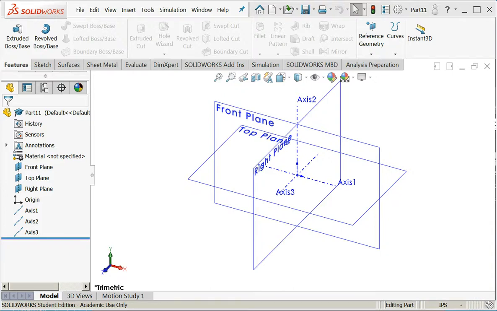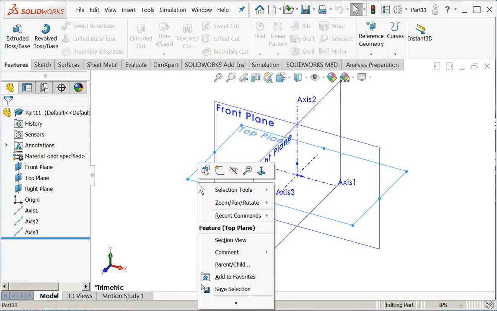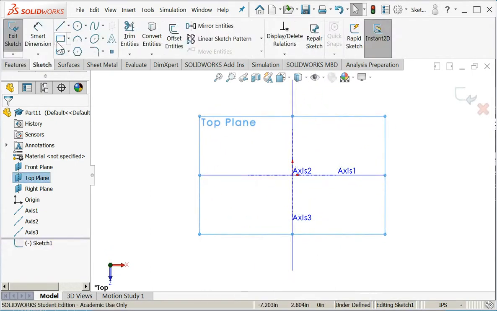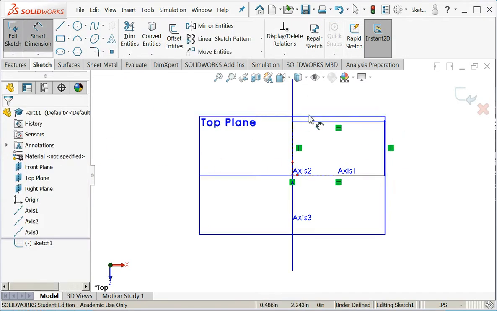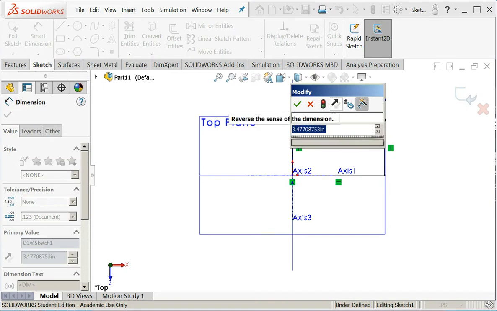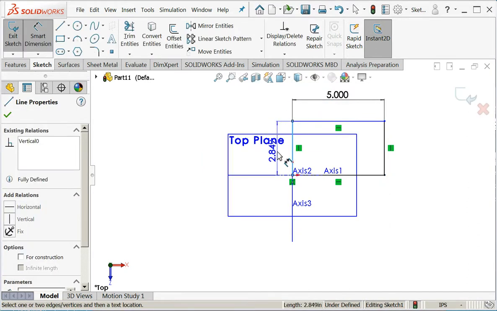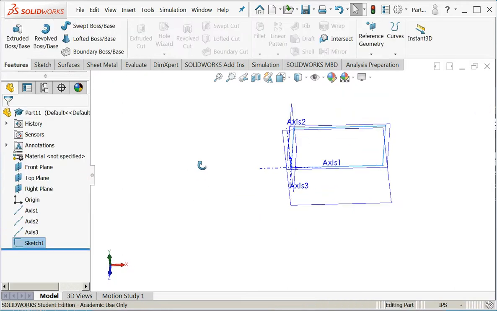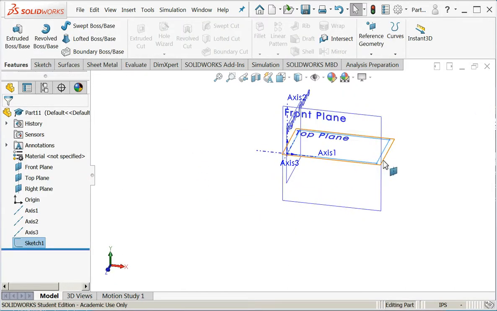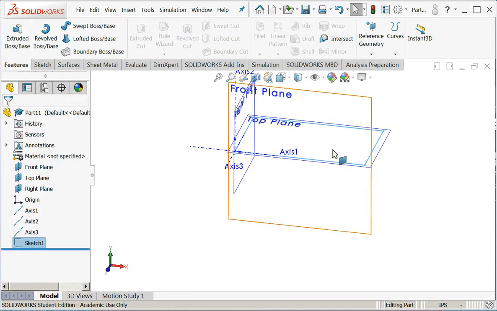Hi students. In this video we're going to go over basic creation techniques for Solidworks sheet metal parts. I've started a normal part as I always do, and I'm going to draw a sketch. There we go. I have a fully defined sketch. That's going to become my starting piece of metal.